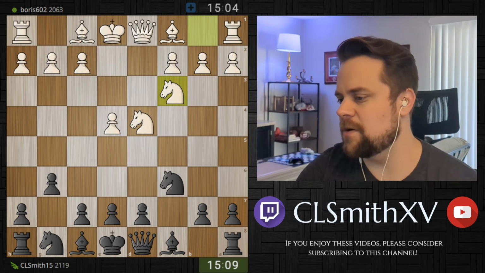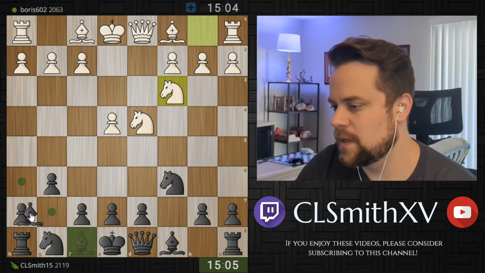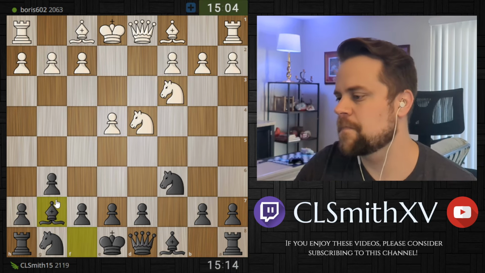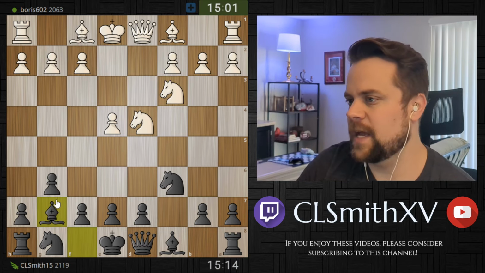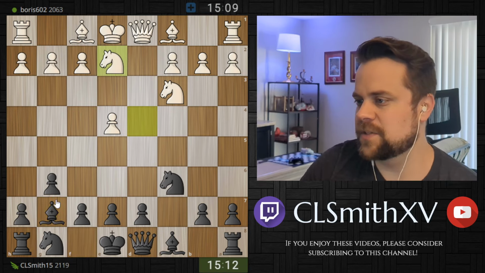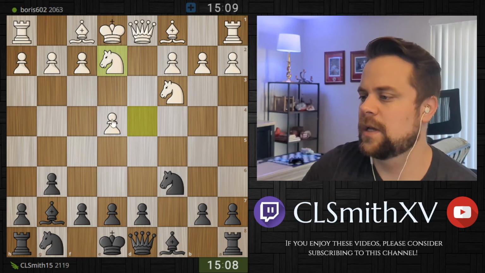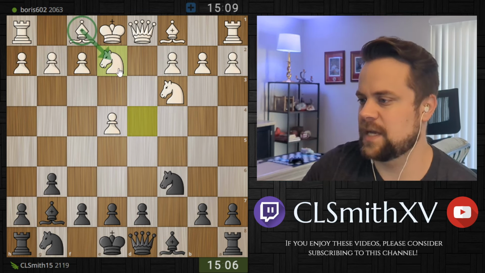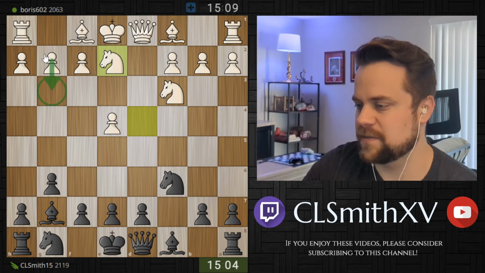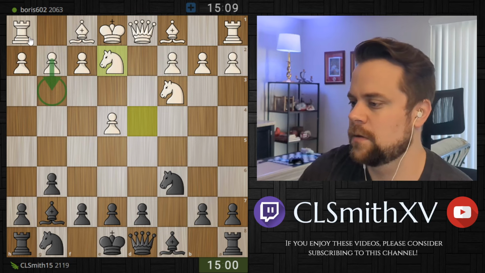So, okay, I'm already glad I played the Accelerated Dragon because I don't find Knight c3 to be the most testing line. I feel like I have pretty good results against Knight c3. I've never seen the move Knight de2. That feels very strange because this bishop is blocked in now. So it looks like White's going to have to play g3 and try to fianchetto.